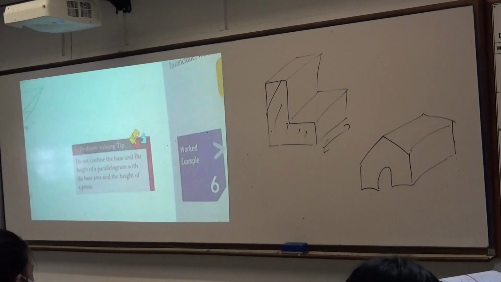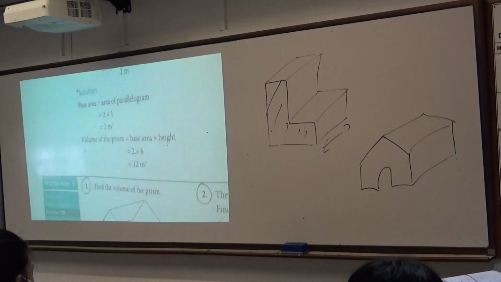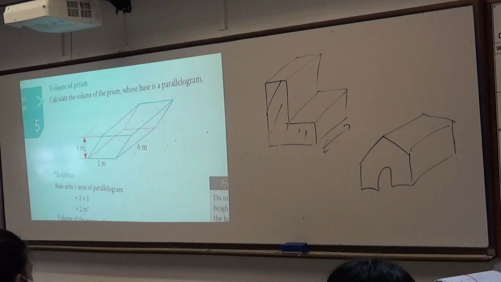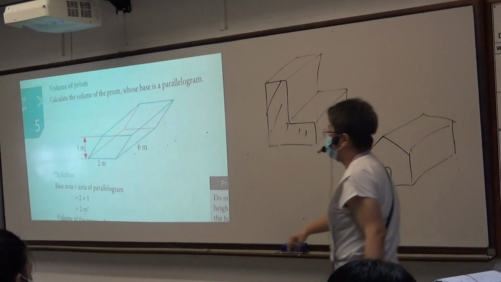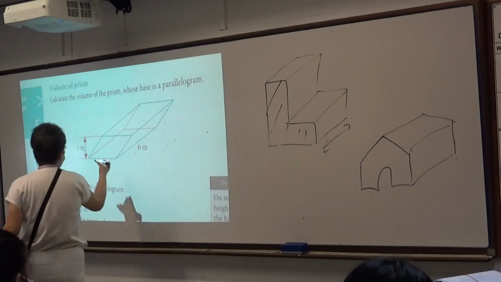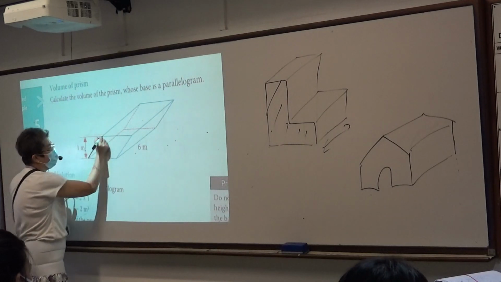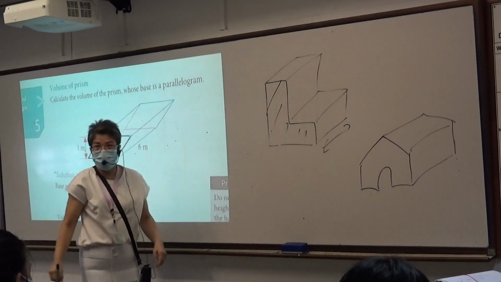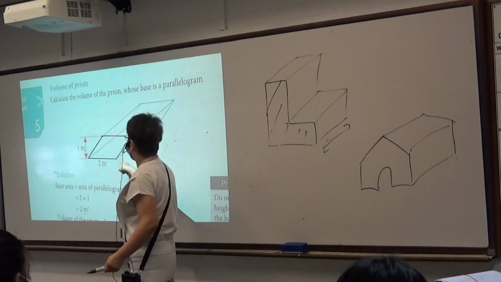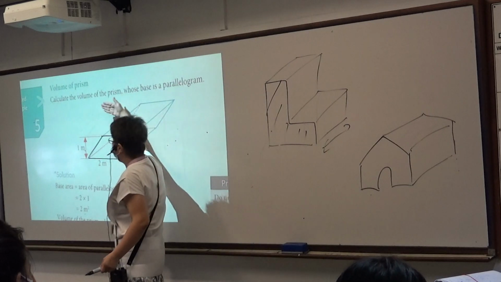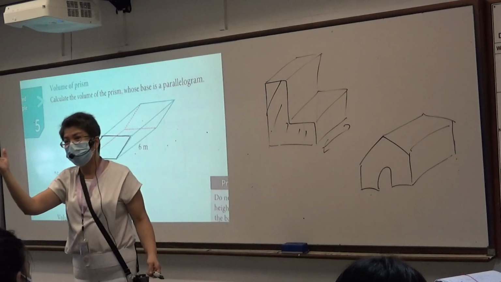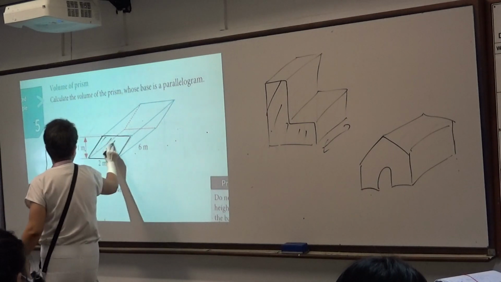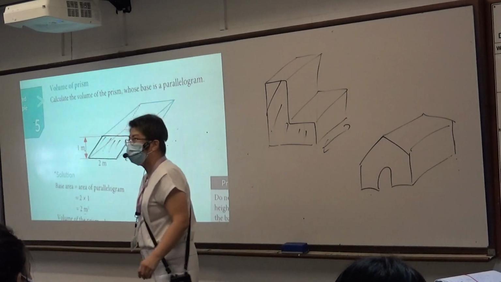Volume of a prism. This one. Can we take a look at this prism? A lot of you will not recognize that it's a prism. Now, may I know what is this shape? Parallelogram, right? The other side also parallelogram, right? This one is the height, right? Can you see that when I chop this way, the parallelogram will fall off? And it's the same parallelogram. So I got to take this base area times this height, right?